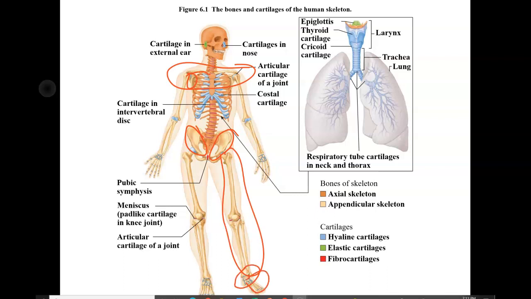Other things that you'll see on here are going to be things like the different cartilages that we talked about in the last chapter with histology. So you have your hyaline cartilage there in blue. You see some elastic cartilage like up here on the ear. And then you see the fibrocartilage, which is going to be in the center here at that symphysis pubis, or depending on what book you're using, it might say pubic symphysis. Either one, same thing. It just depends on what text you're using.